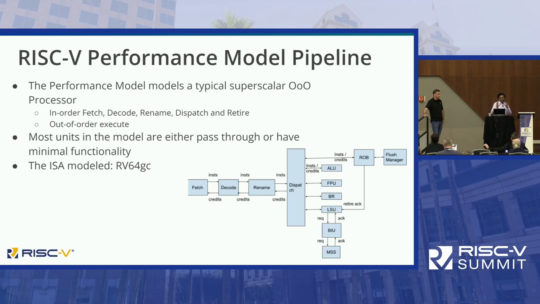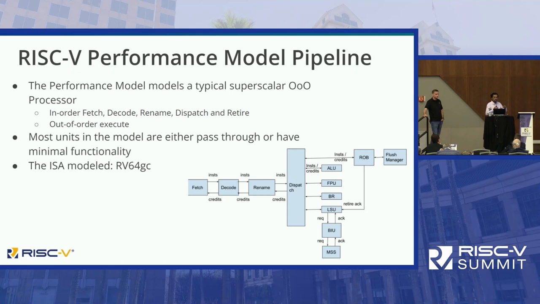As mentioned, this is a brand-new model, only a couple of months old, so most of the units have minimum functionality or are pass-through. Despite that, the model does have some functionality. We do not have branch prediction yet, but the fetch unit fetches a fixed number of instructions every cycle and flows them down the pipeline. Instructions are decoded and identified — branch, add, and so on. When they reach the dispatch stage, they are routed to the correct execution unit. They will stall depending upon latency if the execution units are busy, and you can see that in the stats. Then they retire in order.